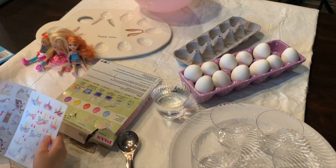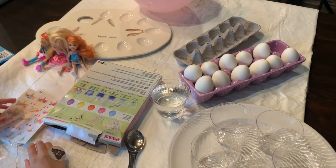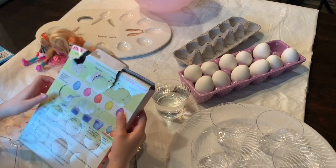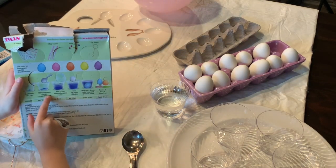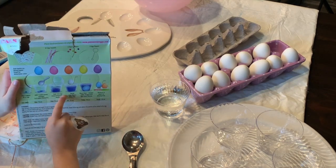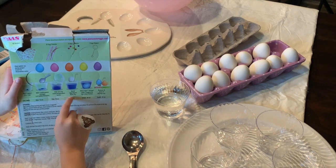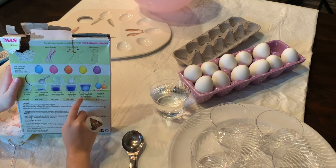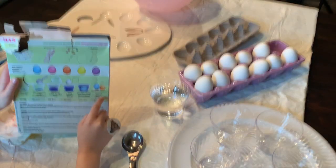So wherever you see the screen here, try to stay this way. Okay, so let me tell you guys the instructions, and then I'll tell you what we have here. Put 1 tablet in a cup. Add 1 tablespoon of vinegar. Let tablet dissolve. Add 1.5 cup room temperature water. Then egg dipper, then dip. More time, deeper color. Suggested dye times below. Remove and place in drying tray.